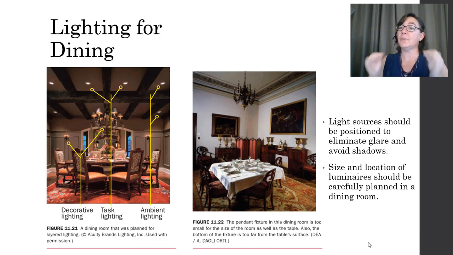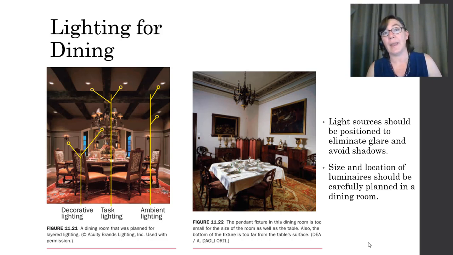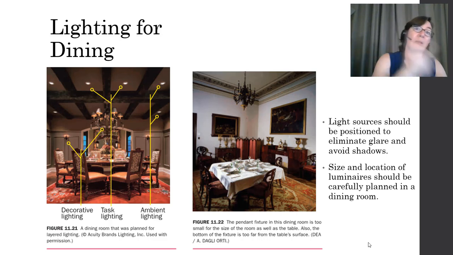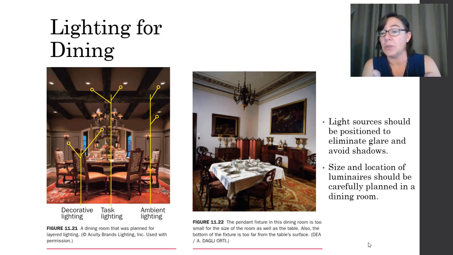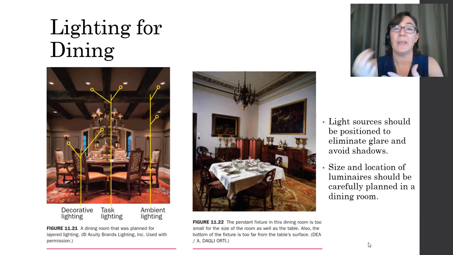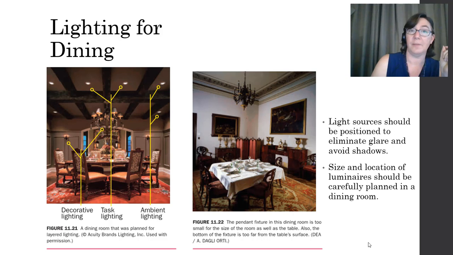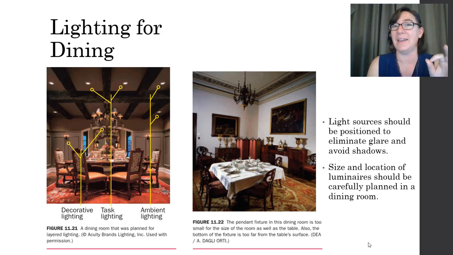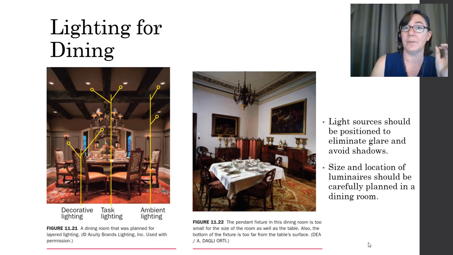In general, the light sources should be positioned carefully to eliminate glare and avoid shadows. All right, this is actually one of the social and conversational tasks that we were just talking about. And the size and locations of these luminaires should be carefully planned in a dining room. So I've got a couple more slides to show you exactly how we should carefully locate these dining luminaires.